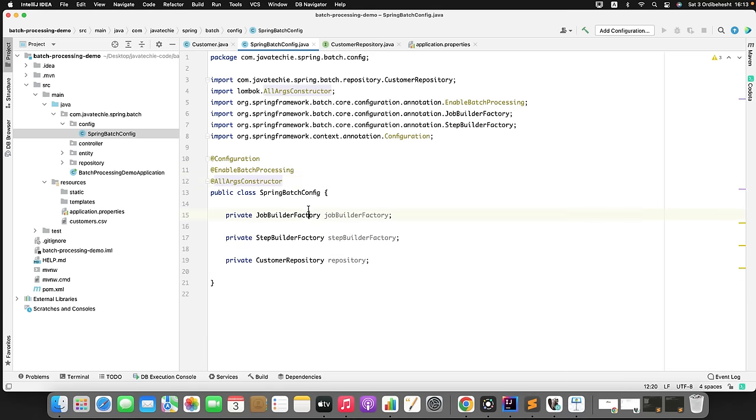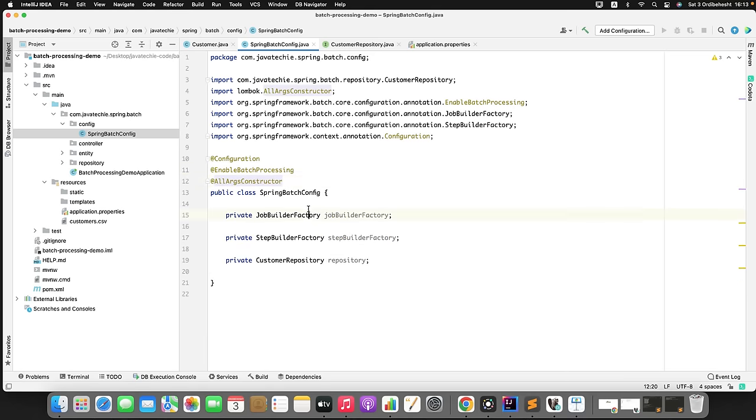Now as per the flow diagram, the next object is the item processor. So if you want an item processor, you can create it. So let me create an item processor class. Why is there a compilation error? Let me check. Okay. I just need to return this. Return item reader. Now the next component, I need to create the item processor. So I will just create a new Java class, customer processor or something like that.